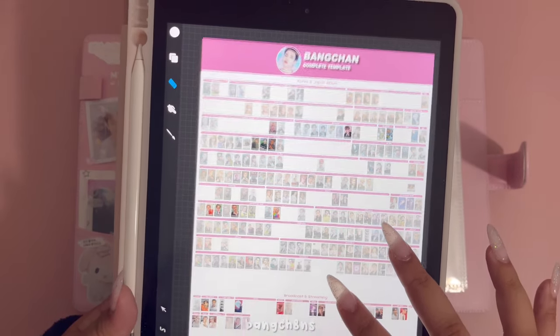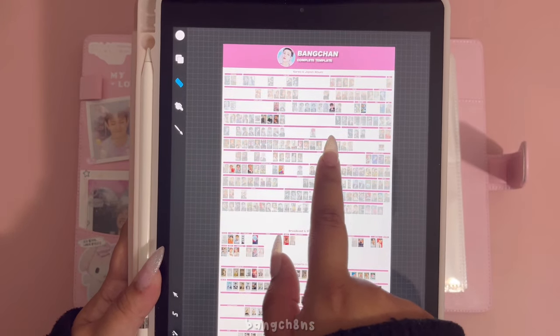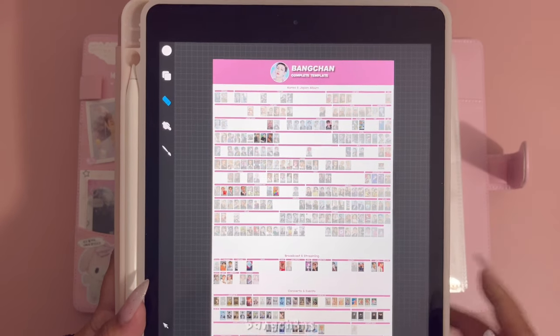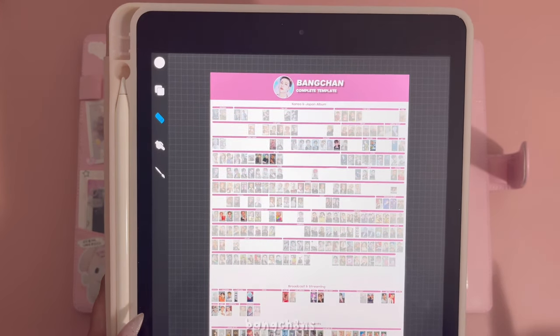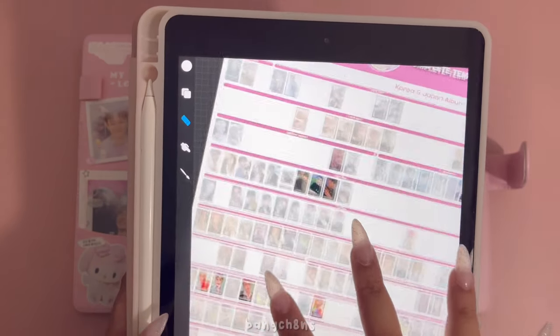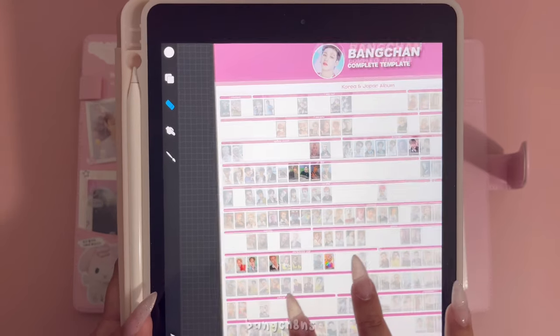So what I already did is, these are big templates. The ones that are completely whited out are ones that I am not collecting. So there's a few store pobs and album PCs that I just don't feel like collecting. And then the ones that are shaded are the ones that I already have. And the ones unshaded are my top priority ones and the ones that I still plan to collect.